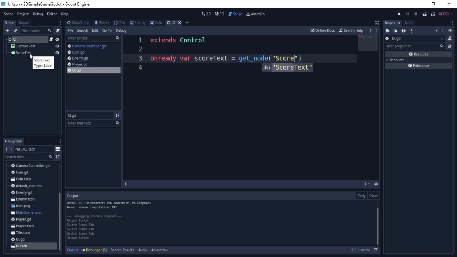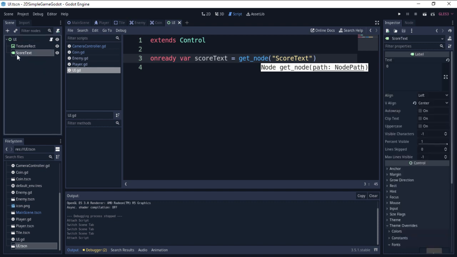Alright, so what we need is score text. So again, make sure that you type it correctly using the proper casing. If you type it in here with capital S and capital T, it should be exactly the same in here. If you type here small s and small t, it will display an error, or possibly it will not update anything.